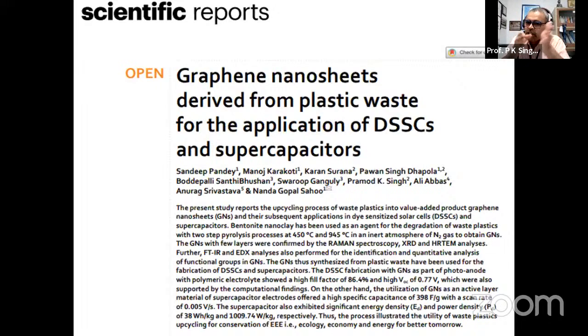In DSSC, they are known as anode and cathode, and in EDLC, they are simply called electrodes. Not too different. In the DSSC area, in the working electrode, we cannot use this carbon conducting material. We use it in the counter electrode, because the counter electrode's working principle is related to an electron conducting material. So we have tried to derive carbon material from plastic waste and use this carbon waste as a coating on the counter electrode of the dye-sensitized solar cell.